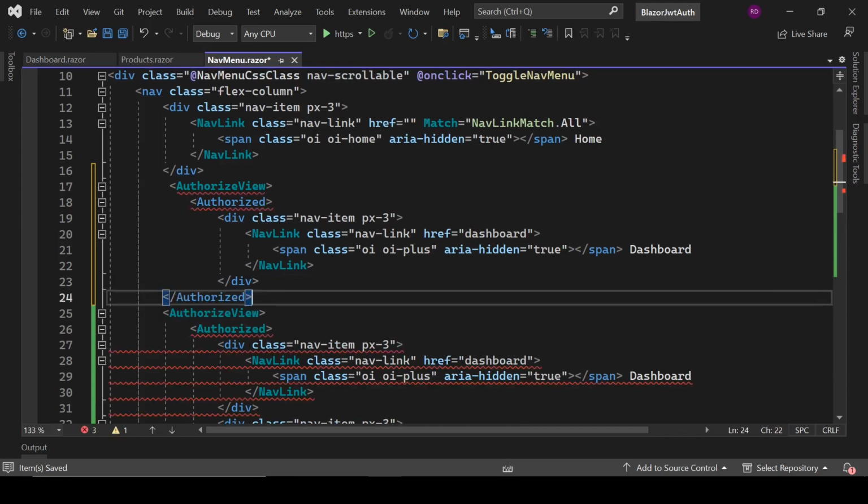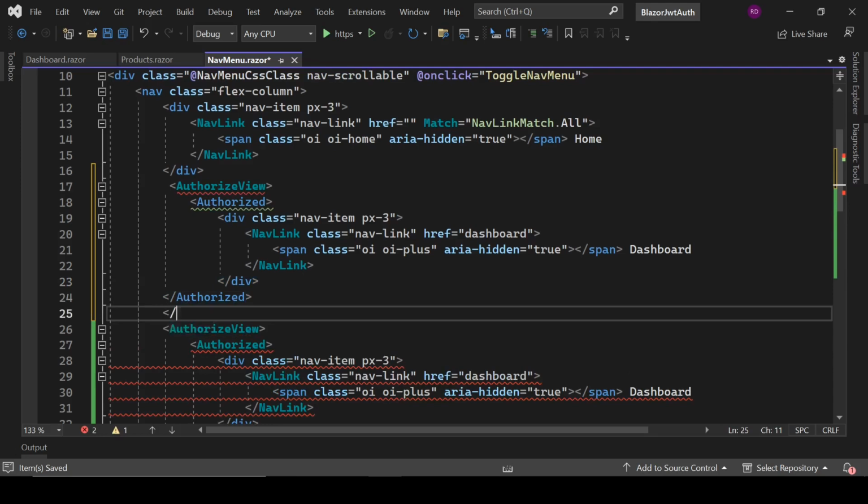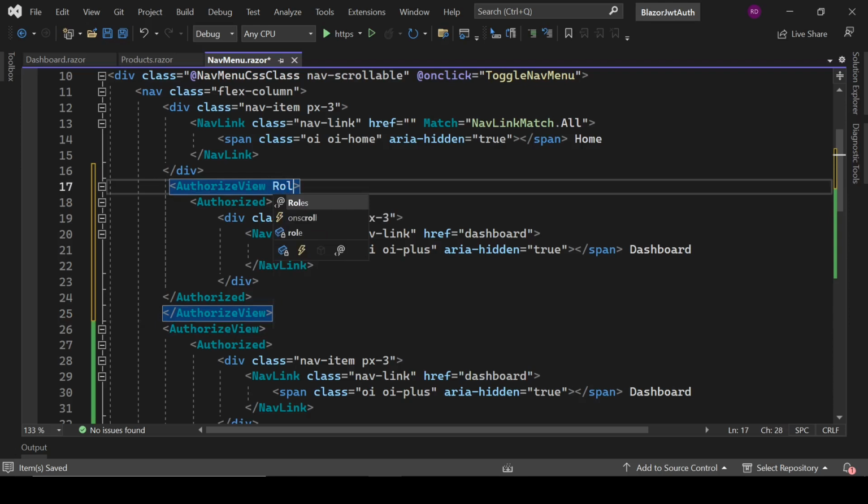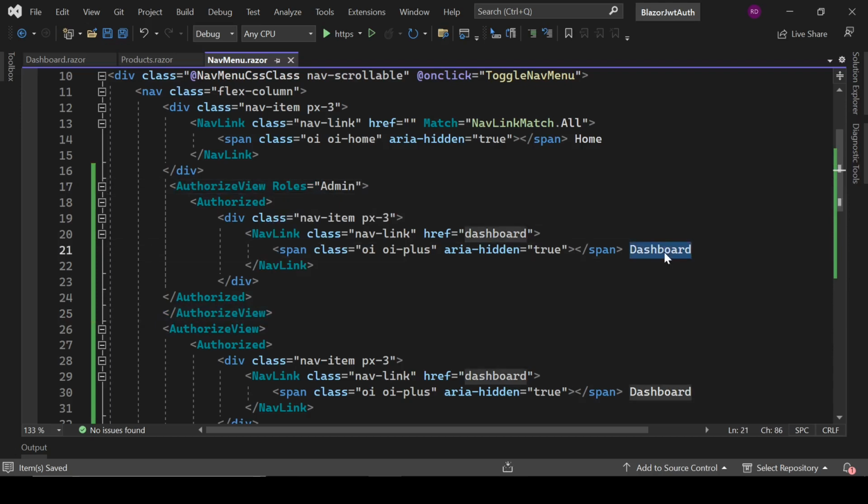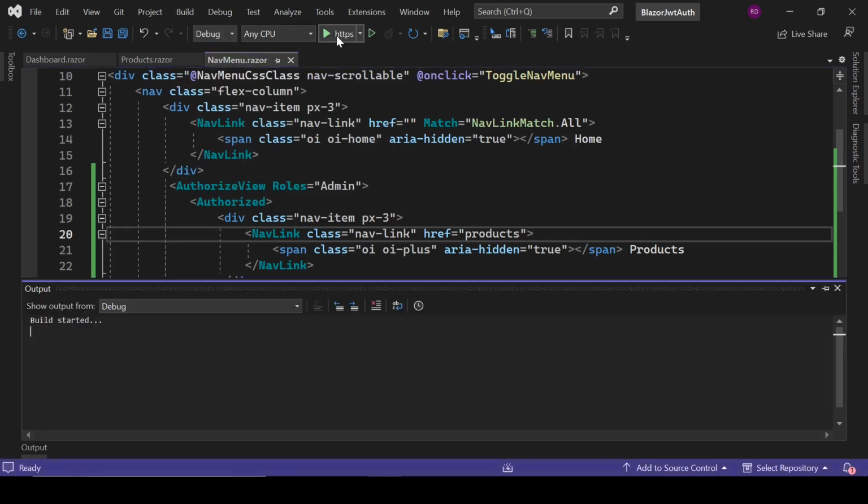And we will close the authorized view and authorized here. And here, roles equals to admin. Now this link will be shown only to the admin, and it will be products. Okay, here products. Okay, so let's click here, but we need to build our project first.